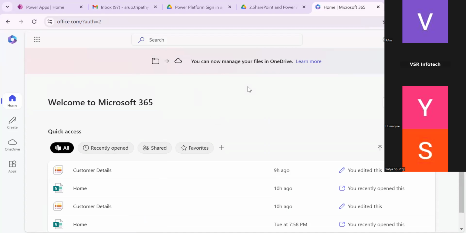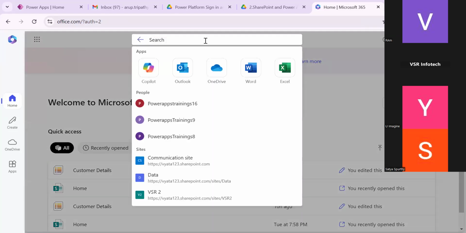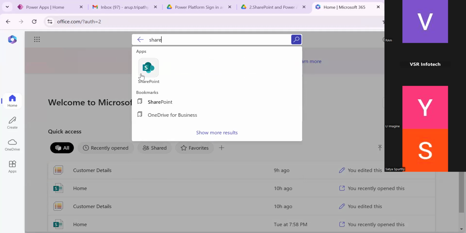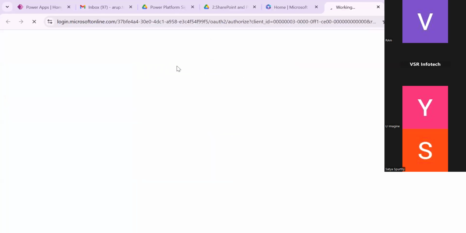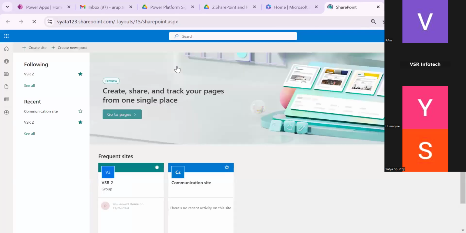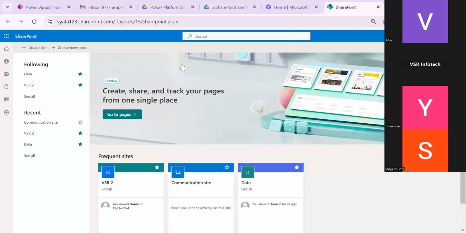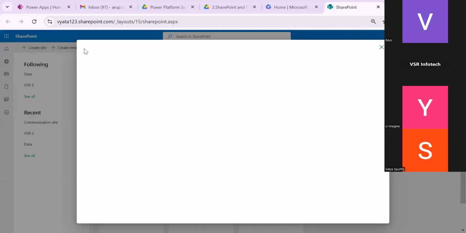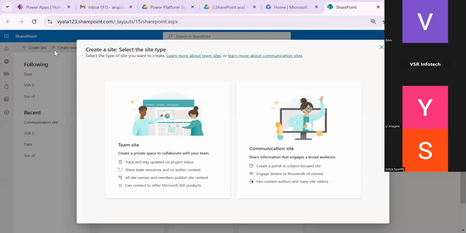Now, what do we need to do? We need to go on to SharePoint, right? Okay. Now, once you get into SharePoint, you will need to store your data, right? Now, how do we store our data here? We will directly go to create a site here on the top right hand side section.